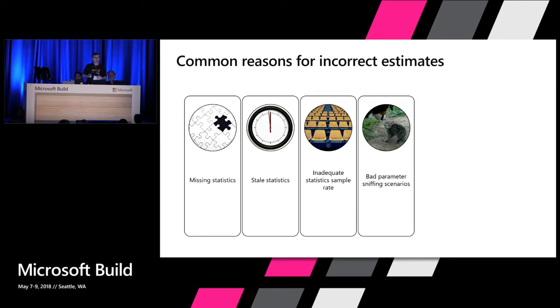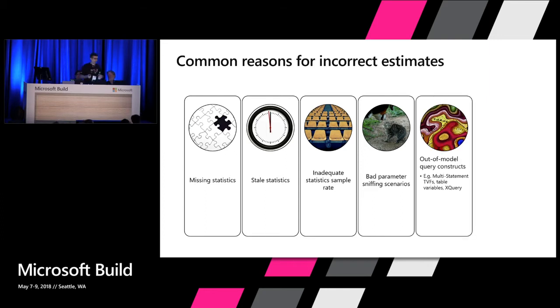Bad parameter sensitivity, or parameter sniffing is the common term. How many folks have heard of this? Parameters, okay, good. So I'll show you an example of parameter sensitivity, but I'll take an example of, I have a stored procedure, it just got developed, and somebody jumps in and they use parameters for that stored procedure that are totally atypical. Like nobody's ever gonna use these parameter values. And they merrily test it, the plan gets cached, it's based on atypical parameters, and then everybody else comes in with the typical parameters, and it turns out it has a different data distribution, and performance suffers. That's one flavor of parameter sensitivity.